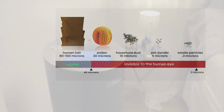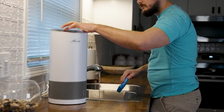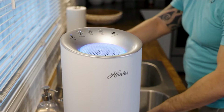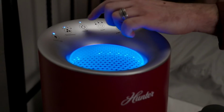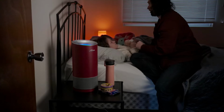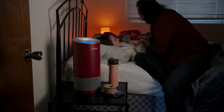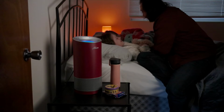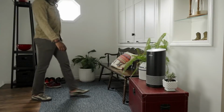And this is also going to help reduce the VOCs in our homes. Those are those volatile organic compounds. They come from things like kitty litter and cleaning products and hairspray and nail polish and all of those things that we use on a daily basis, but we're breathing them in. Why not let Hunter, that's been doing this since 1886, do the heavy lifting and leave us with cleaner, purified air?